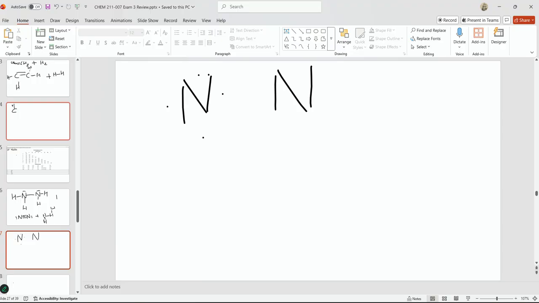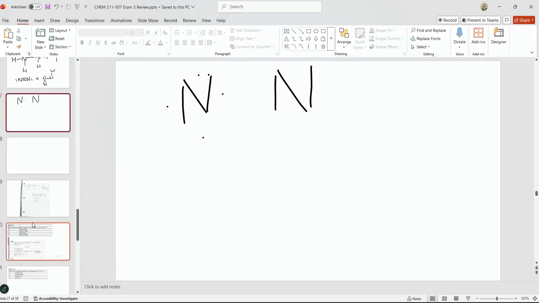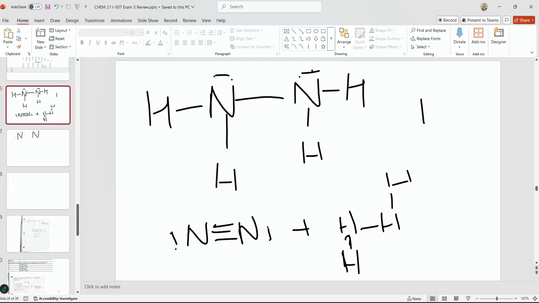So N2 has to have 3 because it can't have less, but N2H4 can have less because it has the H's. Yeah, that's where I messed up. I was drawing earlier, I tried to connect 1, 2, 3, 4, 5. So it can only have a single. We don't have to connect it here. We can just have a lone pair. That's where I messed up earlier, that's why the answer was getting flunked.